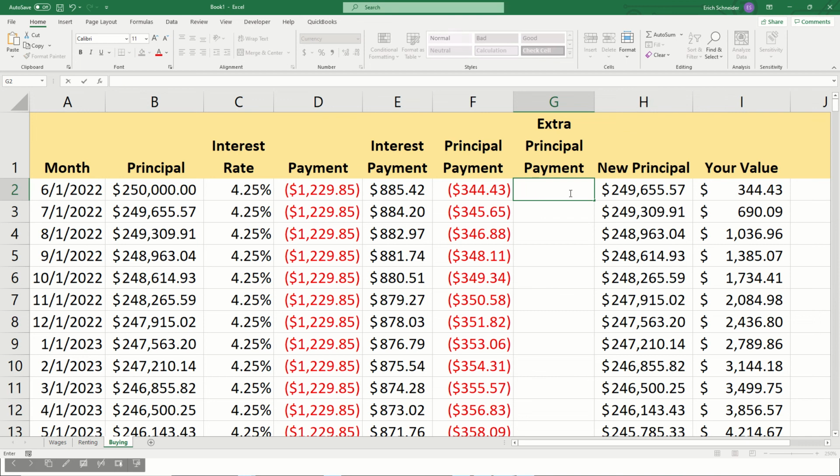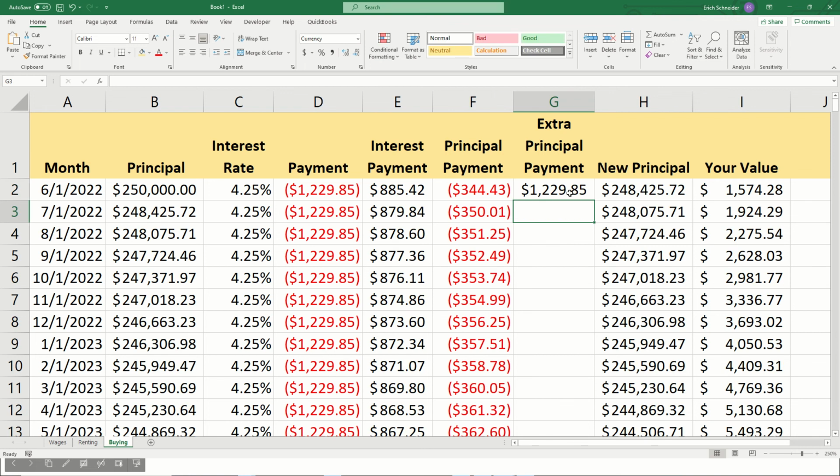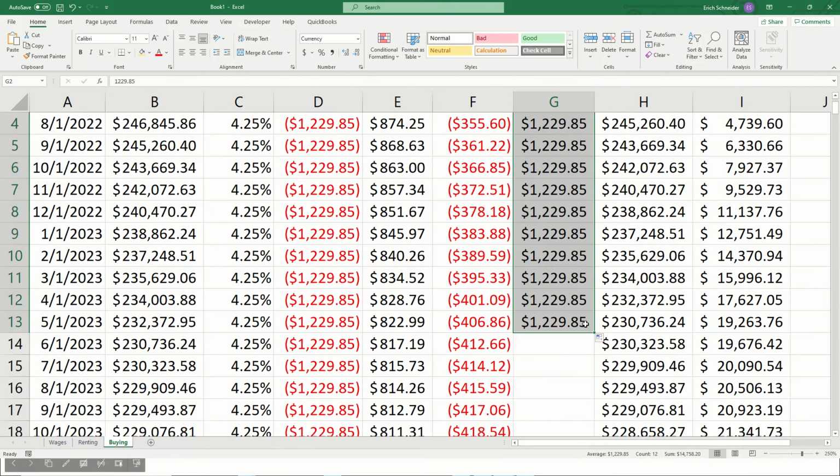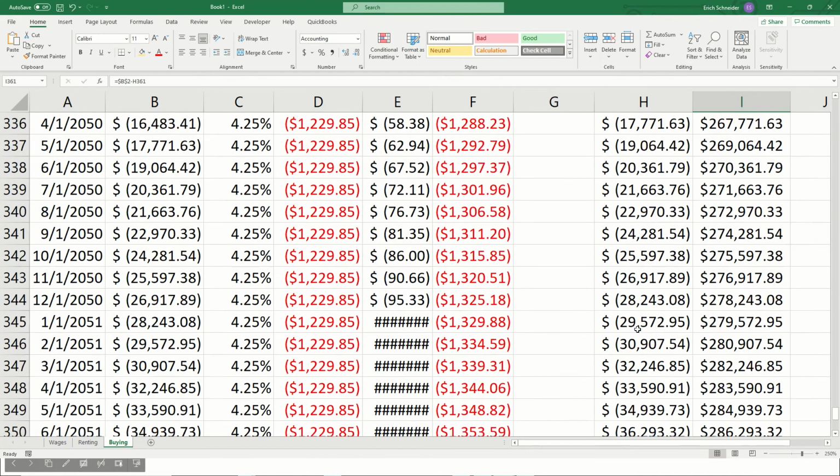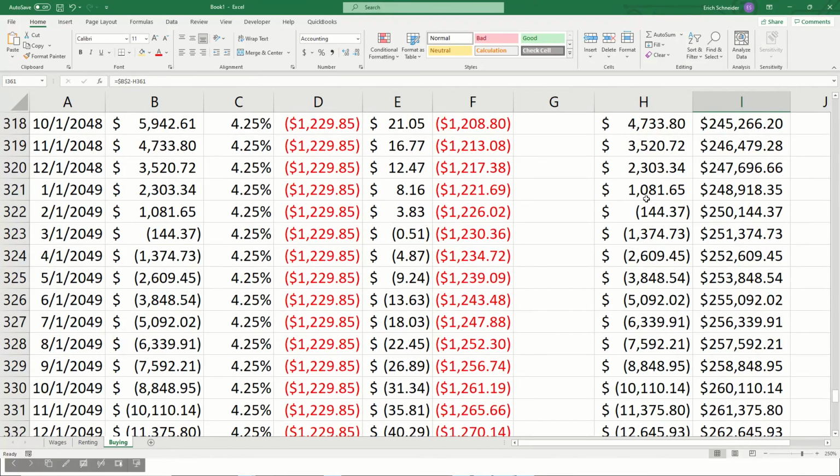What if you're like, man, I'm going to double my monthly payment for a year? What happens if I do that? This is where Excel is really fun because you can just play with numbers. Like, what if I just do something crazy like that? Look where my loan pays off.